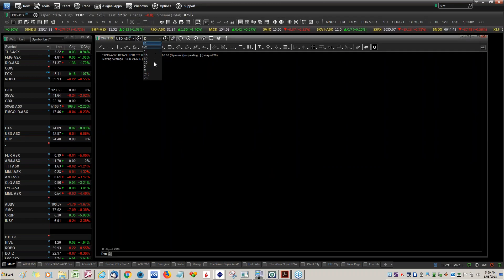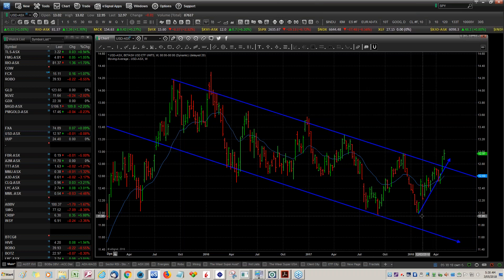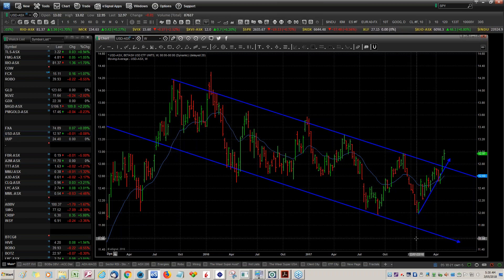Looking at the US dollar traded on the Australian Securities Exchange — going to a weekly chart — we'd hopefully see a direct opposite replication, and we do. For the first time in a long time, this market has put its head above this downward sloping large trend line. The volume behaviour within the US dollar index has moved strongly to the positive. Therefore, looking at both charts and the volume, this upward break in the US dollar in inverse relationship to the Australian dollar suggests our Aussie dollar should continue to the downside in the near future. As there's an inverse relationship between the US dollar and gold, we would expect downward pressure on gold.